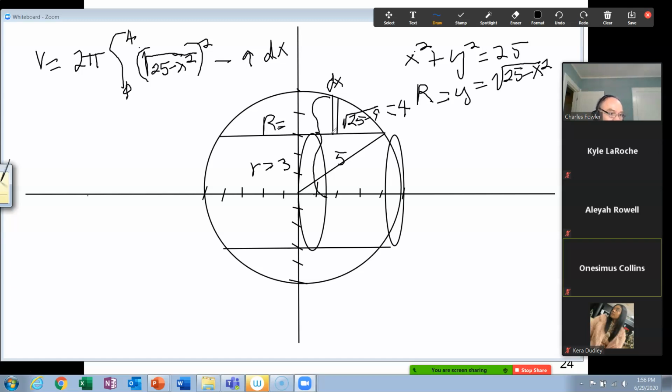I'll get this out of my lap because it's heavy and it's hot. Okay, okay, there's our integral that we're trying to do now. Now if I can get my pen to show up somewhere here, there it is.